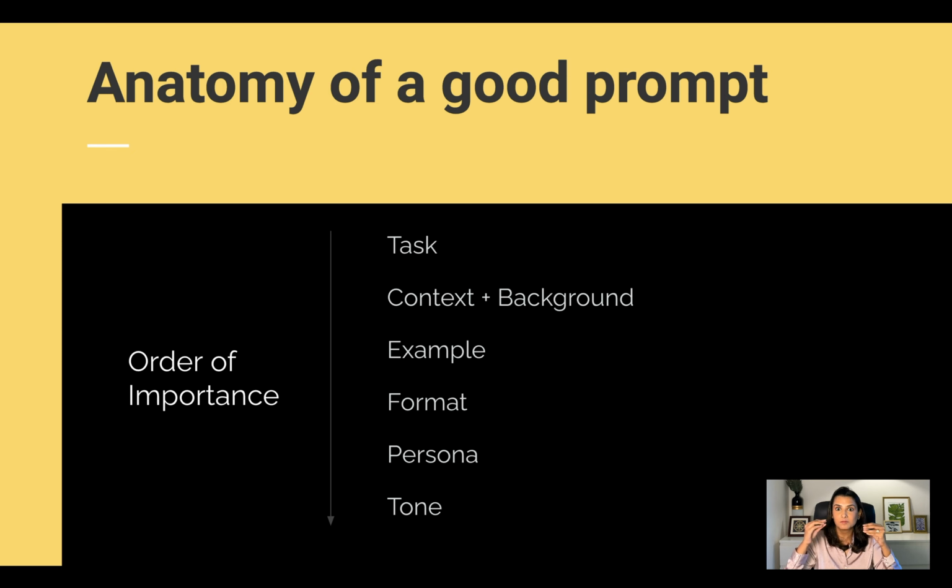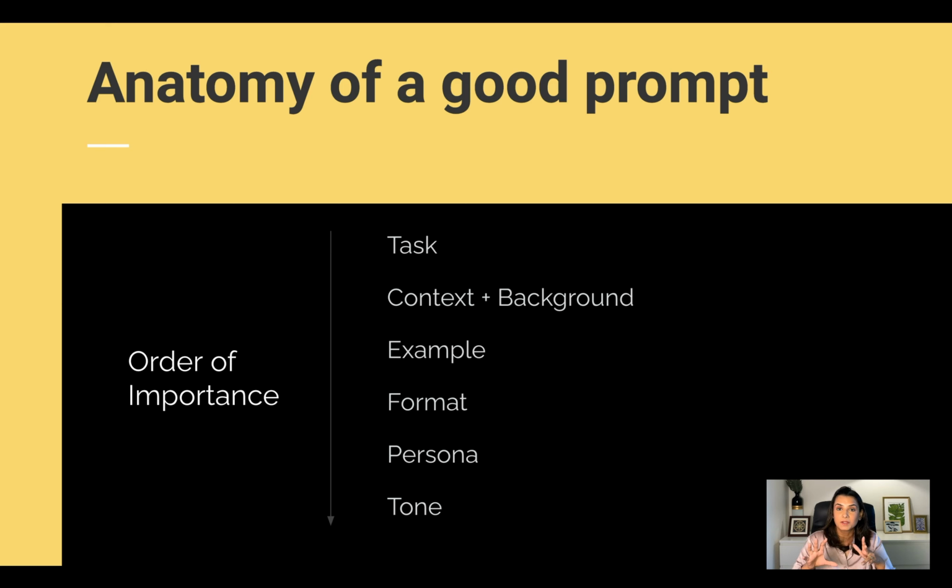And this is the most important thing for you to understand first, the order of importance. The most important thing in your prompt, give it a clear task. Generate a blog would be a clear task. The second will be setting a context or a background. So I am writing a blog series that will be targeted towards such and such a client. That would be giving it context or background for what you need to use the blog for.